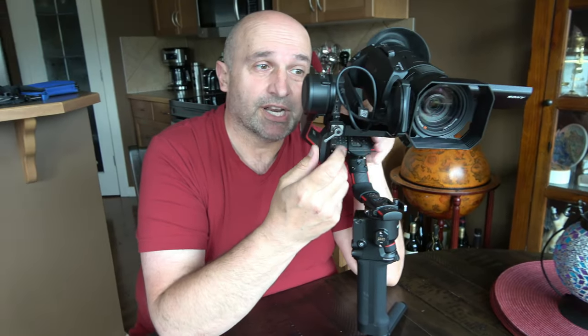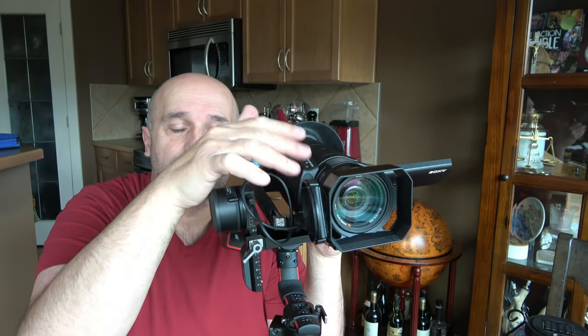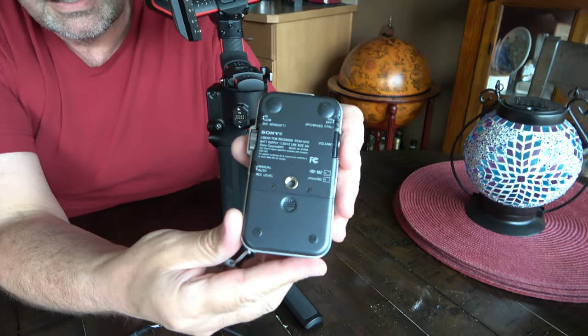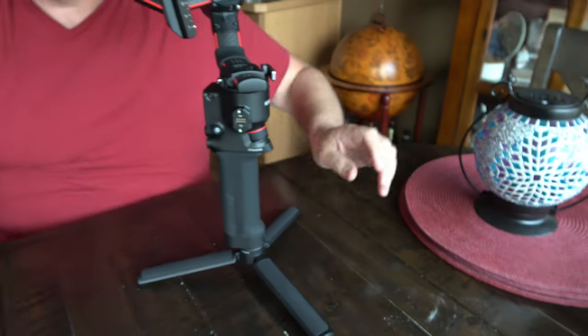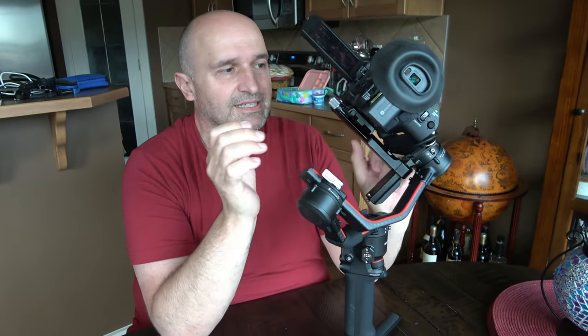The only negative thing I can say about the gimbal is I cannot use my microphone setup. So I have to use this thing here. Which is good. The Sony PCM-M10, they don't make it anymore, but it records very, very good. So, this is a perfect setup, right? That's what you think, that's what I was thinking before.